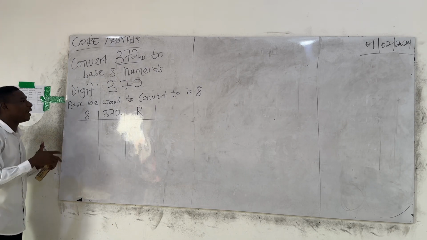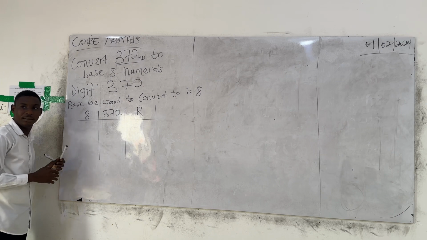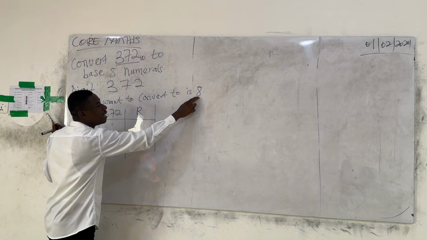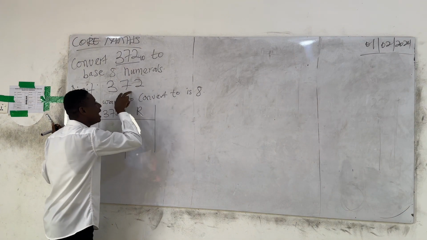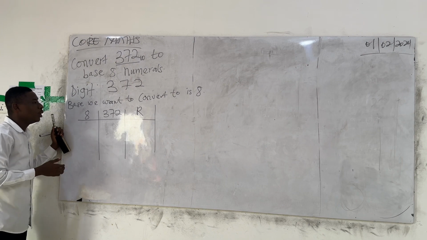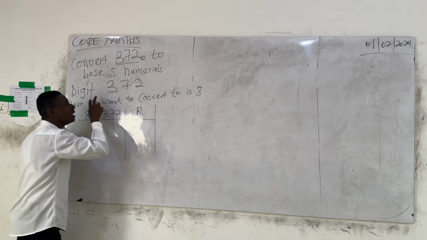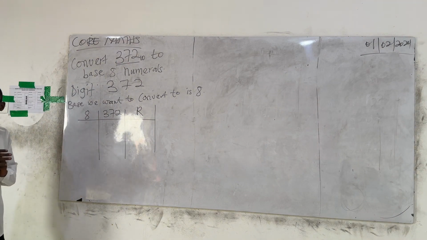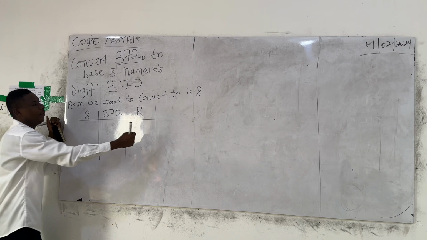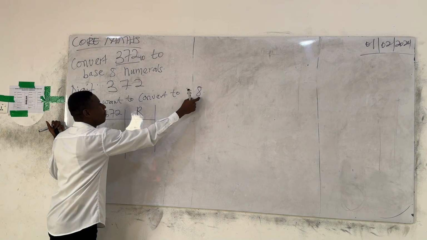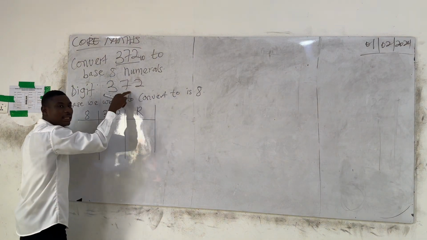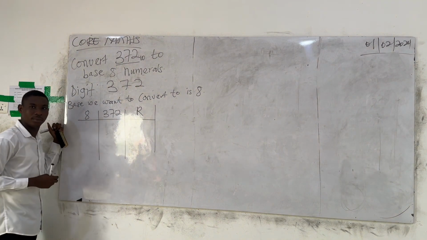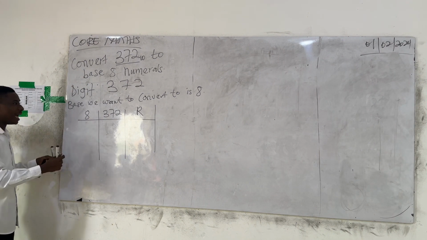Now here we apply something we call the repeated division. The repeated division in this case is that we are going to use the base that we want to convert it to divide the digit. Any division that we do, when it divides exactly, it means we have a remainder of what? 0. But if the number is not able to divide exactly, it means there should be a what? A remainder. Then we write the remainder in the remainder column. I hope it's clear. So we start the division.